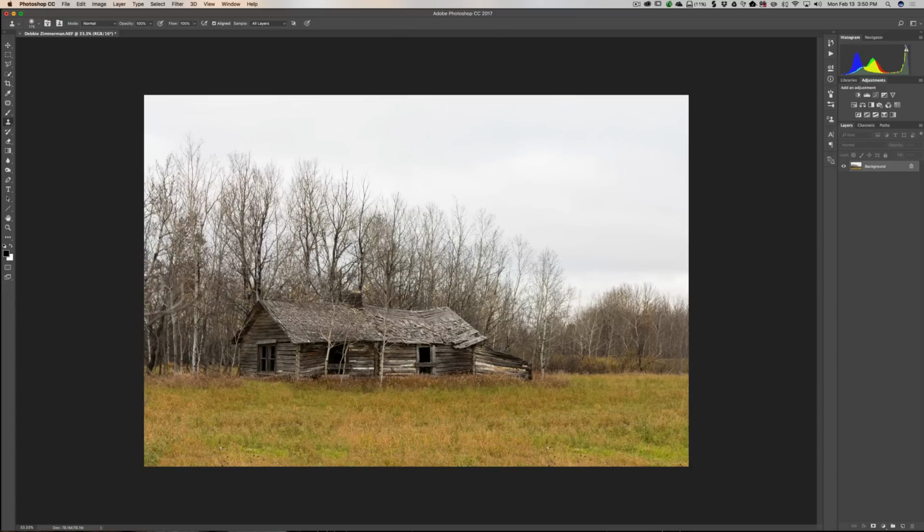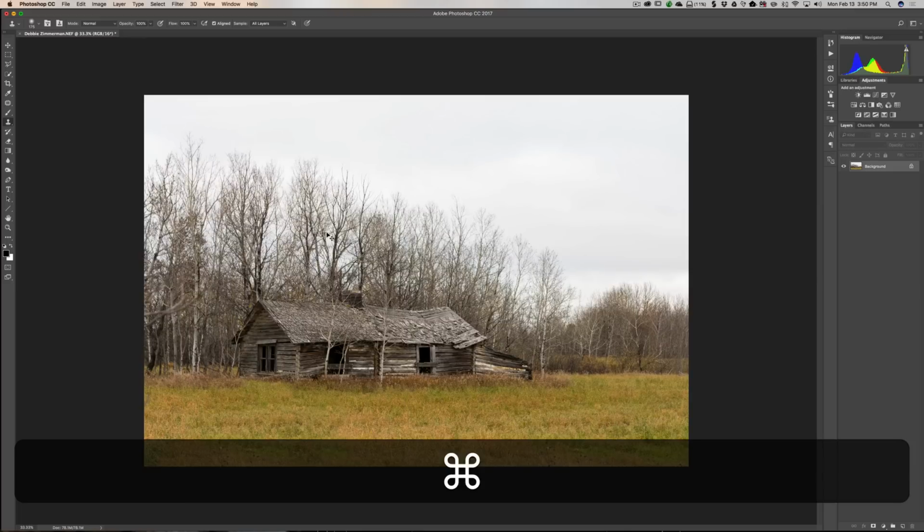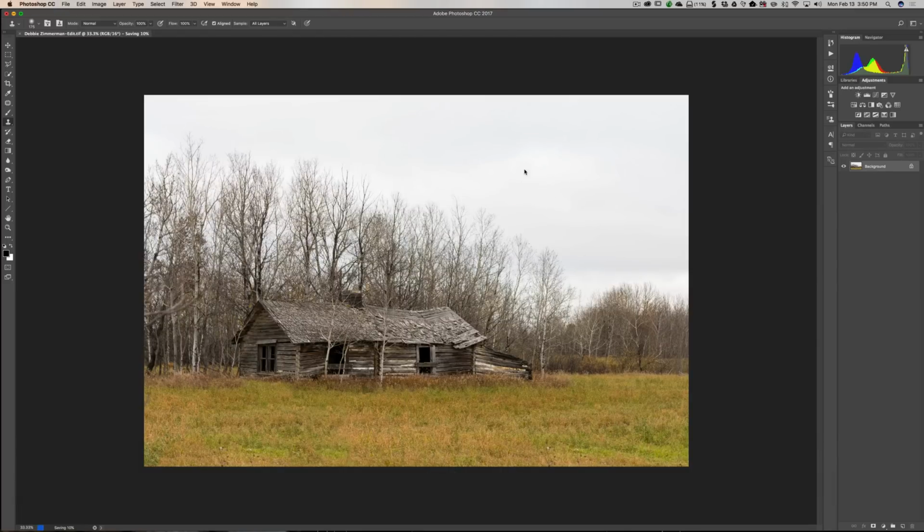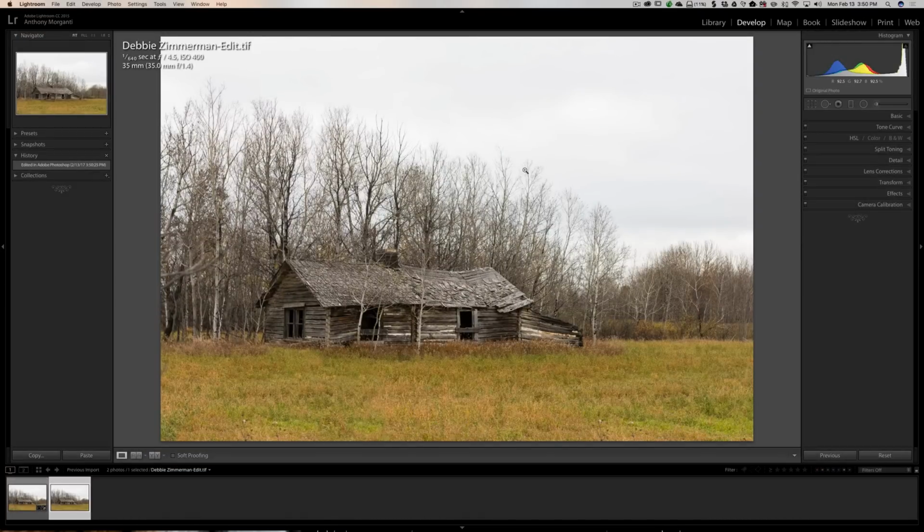Now we have these branches up here. Like I said, I'm going to let those go because I think that would be a little bit too difficult to get rid of. So I'm going to bring it back into Lightroom. You could send it over to Nik Silver Efex Pro here if you'd want, but I tend to prefer to do everything from Lightroom.